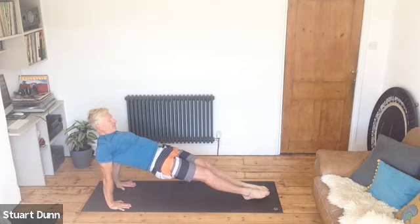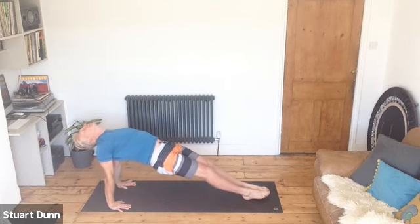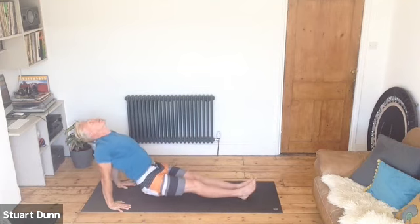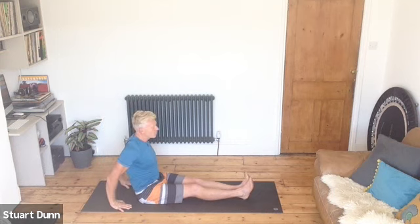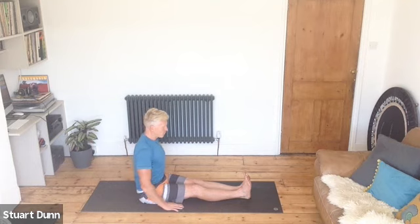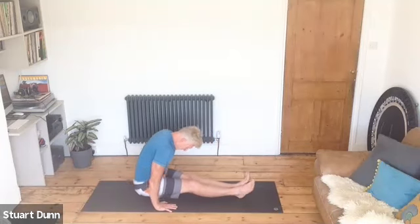Purvottanasana, that reverse plank. So lift the hips, stretch the toes, take the head back, breathe. If it's too much for the legs long, bend your knees to tabletop. Sound that breath in the back of your throat. And then come down. You could do a vinyasa here. You could sit in Dandasana as I am. Or if you want to, you can always lift the hips up and off the floor.